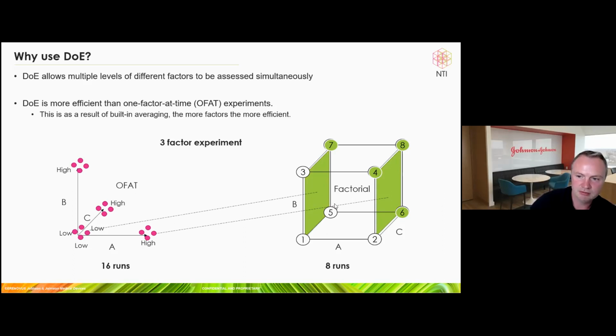Okay, so for these 4 runs on the left-hand side is equivalent to these 4 runs on the lower right here for factor A, and for factor B on the low side, and factor A on the high side, these 4 runs here are equivalent to these 4 here. So this is the main concept of design of experiment. You run multiple factors together at high and low settings of each of the factors in a very deliberate way, so that you have a better exploration of your design space in a more efficient manner. Okay, and the more factors you put into this, the more efficient it becomes.